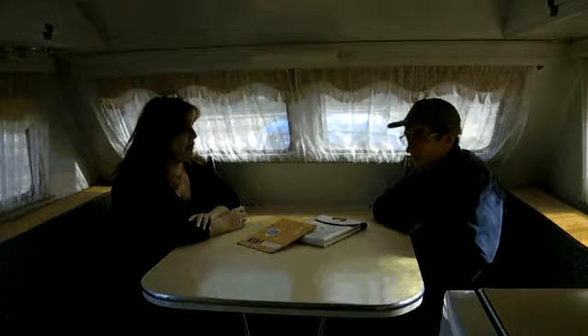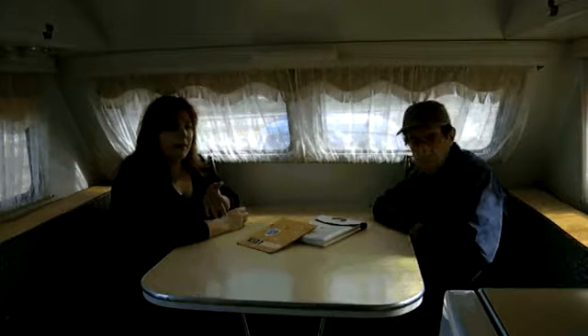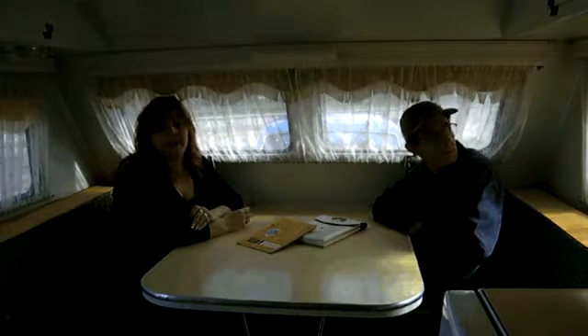So Jenny, this is a pretty amazing caravan for 1959. What are some of its special features? It's a very fancy caravan for its year. I think the biggest feature would have to be the toilet — I don't think many caravans in 1959 would have had a toilet on board; that was probably a very big upmarket feature. The other thing would be the fridge, because unlike a lot of caravans where the fridge fits into the cabinet work, this is actually a fridge that stands by itself. It is also a combination of gas and electric. And as you can also see, it's fitted out quite elegantly — with the little window box, the glass holders, and Holland blinds.